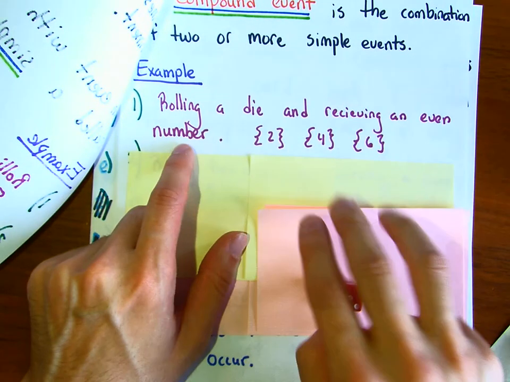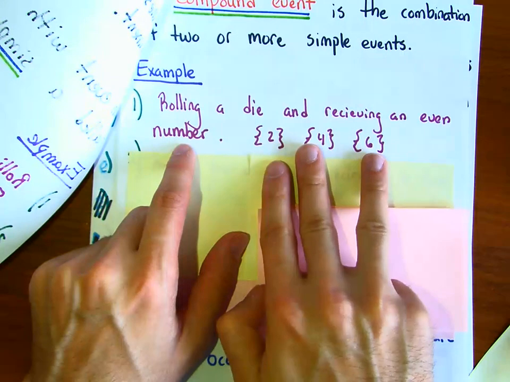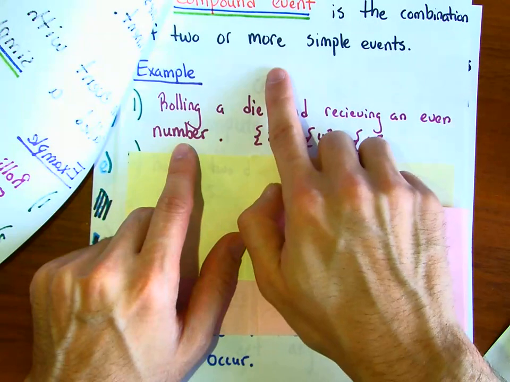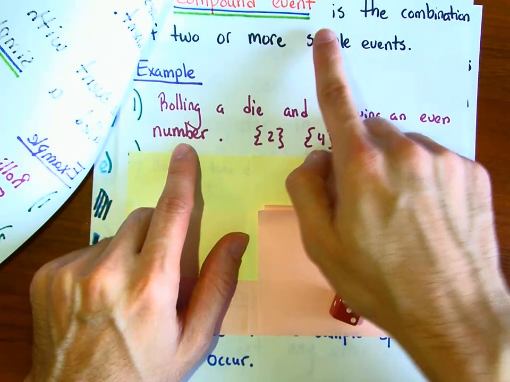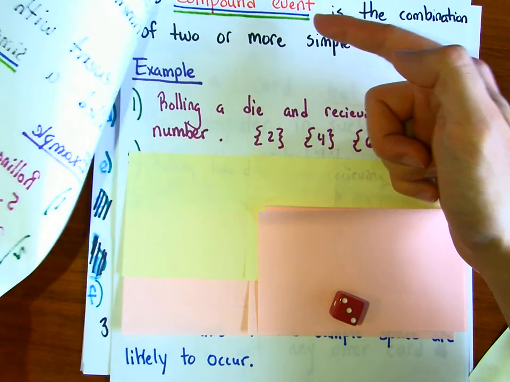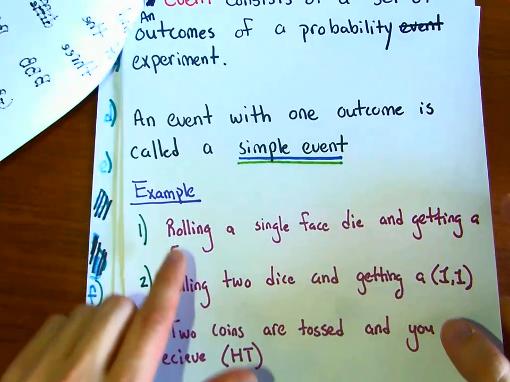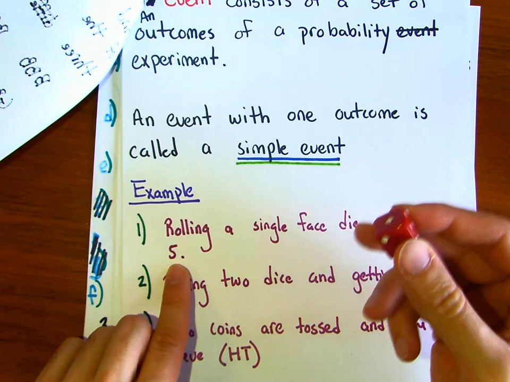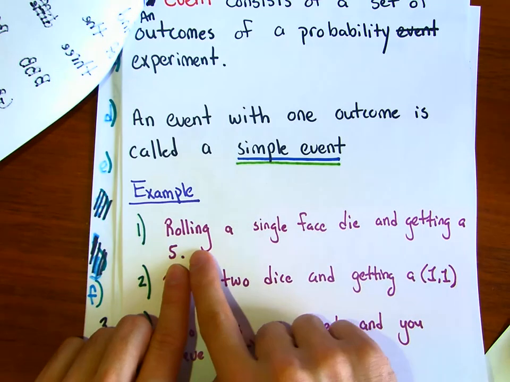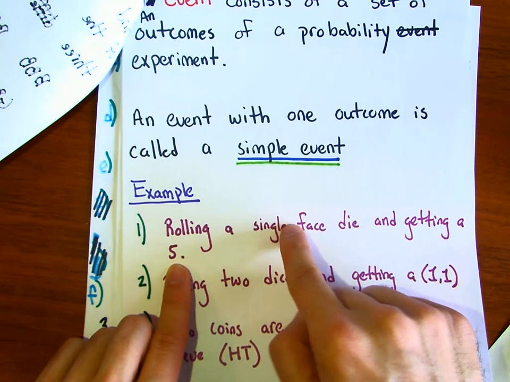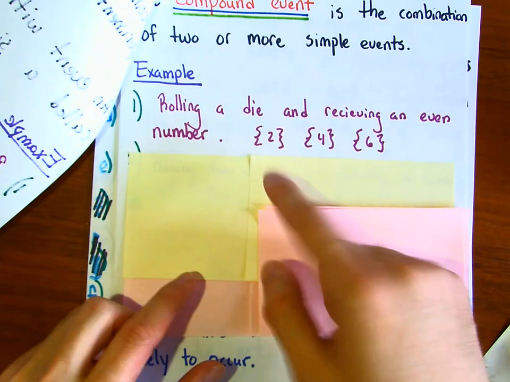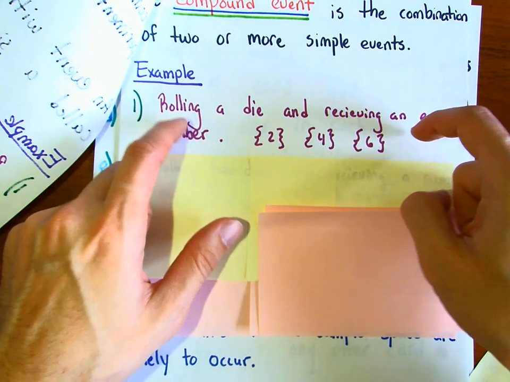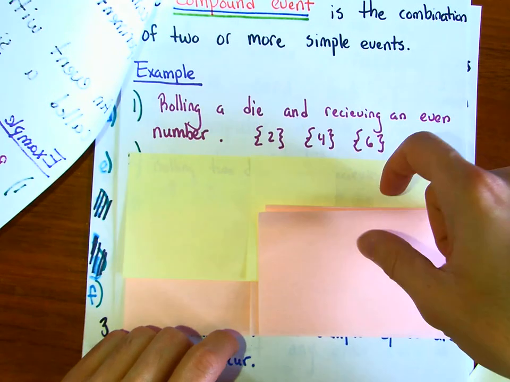But notice that there are 3 ways I can satisfy this condition. Because there's more than one way of satisfying this condition, we're going to call that a compound event. Before, what's the only roll I could get to satisfy this condition? It's just a 5. There's nothing else I could do that satisfies this condition unless I get that 5. You see here, I have more than one way of satisfying this condition, so we're going to say that this event is compound. Let's look at another example.